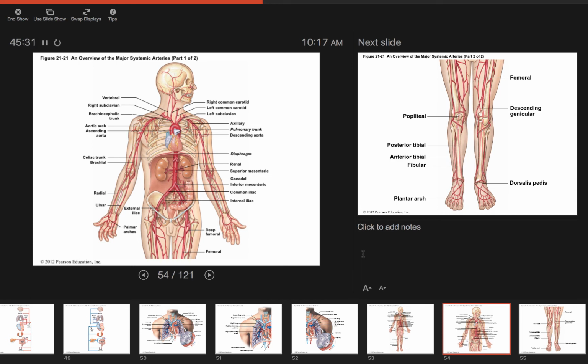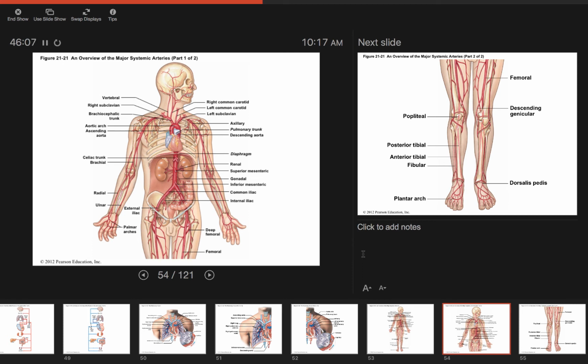Now going to the left side, we have more room on the arch. There's enough room on the arch of the aorta. So the left common carotid comes right off of the aorta, and the left subclavian comes right off of the aorta. Those two, there's not a trunk that divides to form those two. They come directly off of the aorta. Then the left common carotid is going to go up, and it's going to supply your head and your brain, and the subclavian is going to go down your arm.